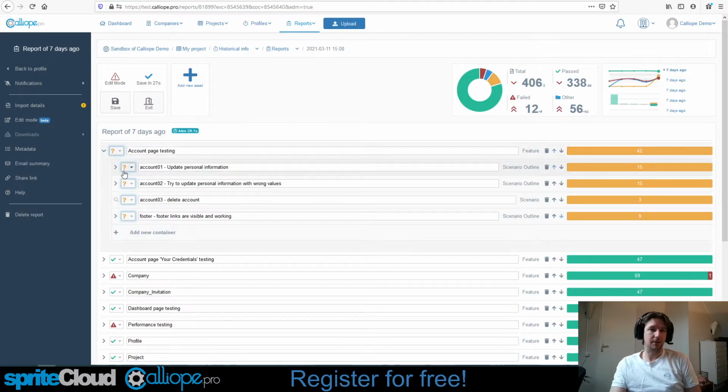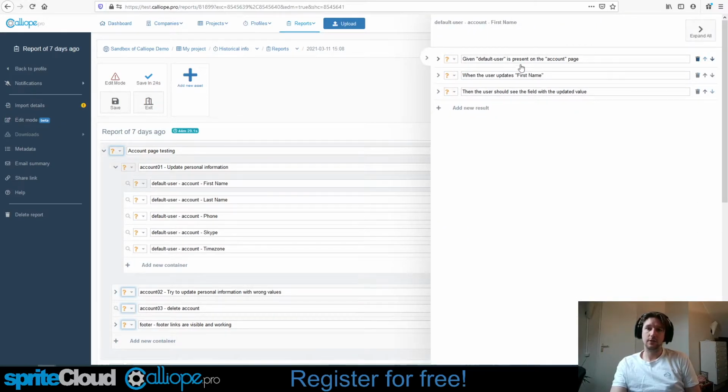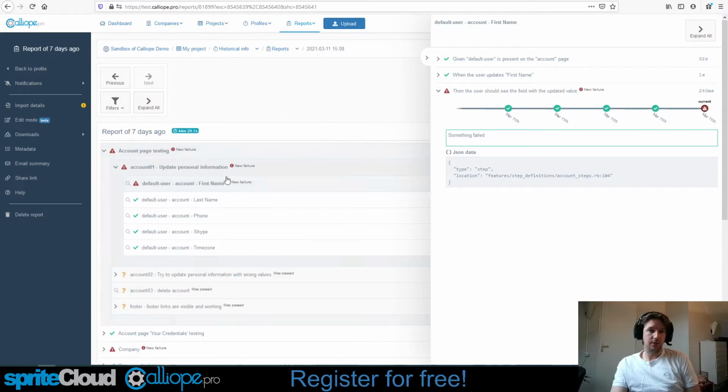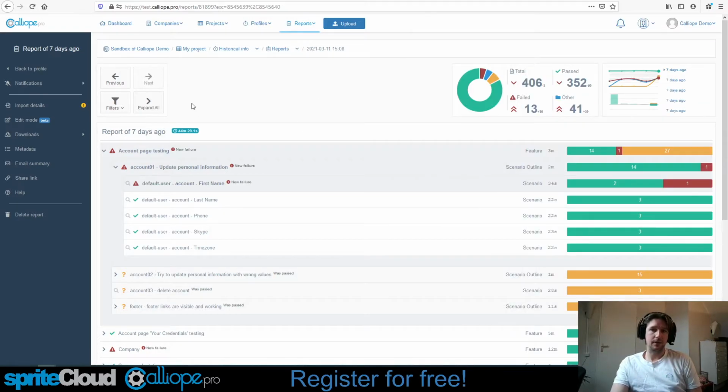This way you can start a regression test where the tester can just go through the test cases, execute them, and say that it's passed. That way you get an overview of the progress of the regression test, how far it's going along. And you can quickly see if something failed. A comment can be placed saying this went wrong, and that can just be saved. So this way you can keep track of what's going on. You can see the failure, find out what the failure is, make a reference maybe to a ticket in the backlog, and keep track of everything that way.